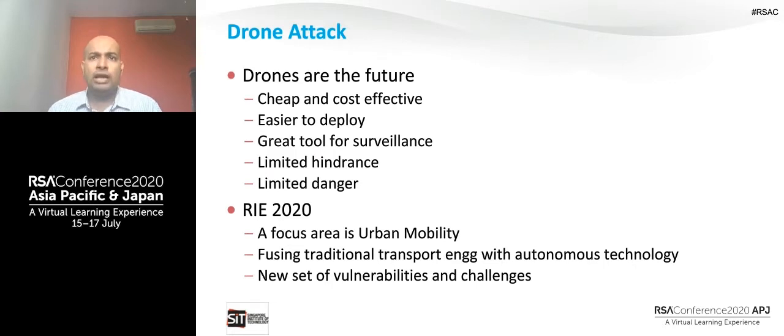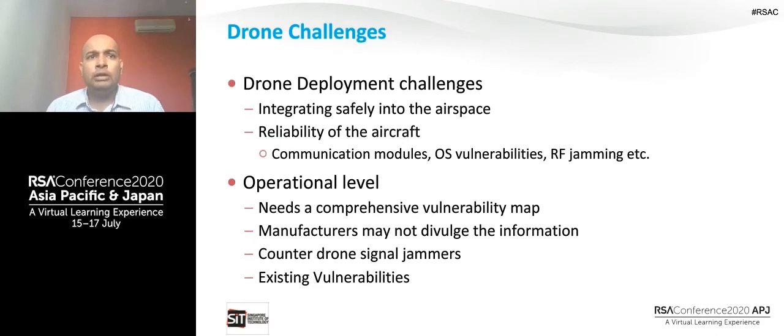Although autonomous unmanned technologies have the potential to radically transform our economy and improve our livelihood, their inherent vulnerabilities, both known and unknown, impose significant challenges to their deployment. The two main challenges to drone deployment include integrating drones safely into the airspace, as well as secure and reliable unmanned flight management technology to support flights and operations beyond line of sight.